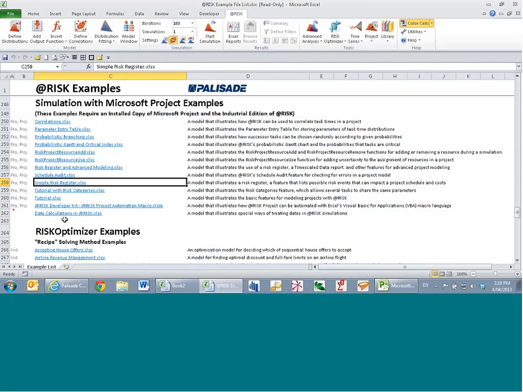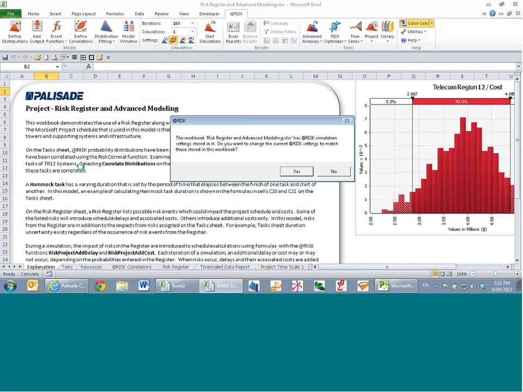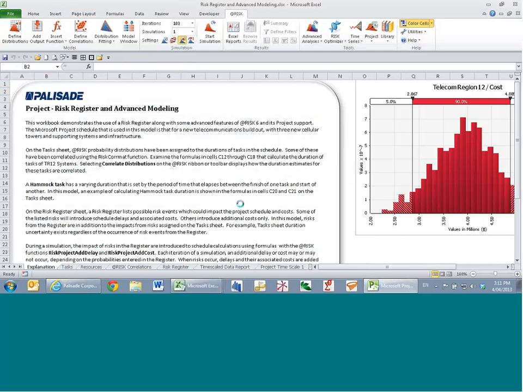Likewise, there's some information on using dates with at-risk. And there is also integrating VBA for Excel code with your projects. Okay, so that's obviously well beyond the scope of a brief talk, but just as we can use macros to help make our normal at-risk spreadsheet modeling a little bit easier, we can also do the same with our project modeling. So I'm going to finish by looking at the risk register and advanced modeling example, which has several of the techniques that we've already discussed built into this model.